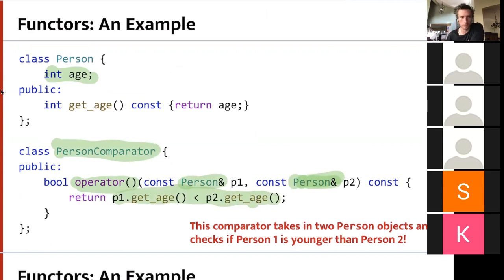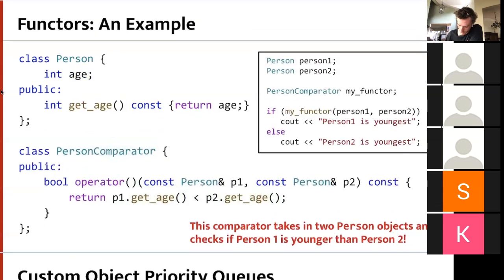So this is something that you could pass into a priority queue, and then you would have a min heap, because you basically swap when person 1 is less than person 2.